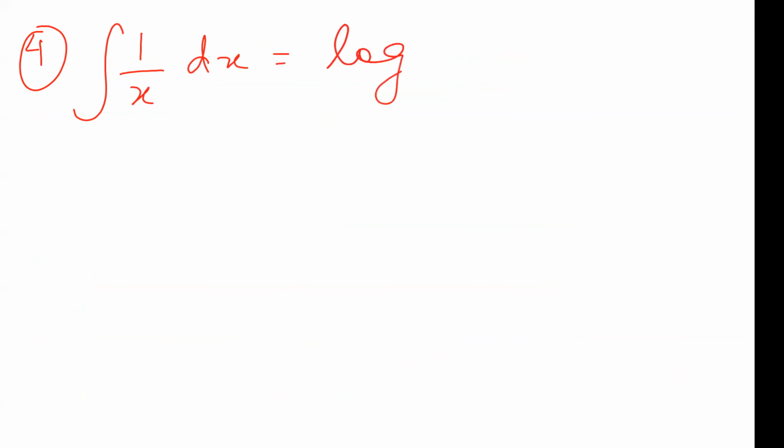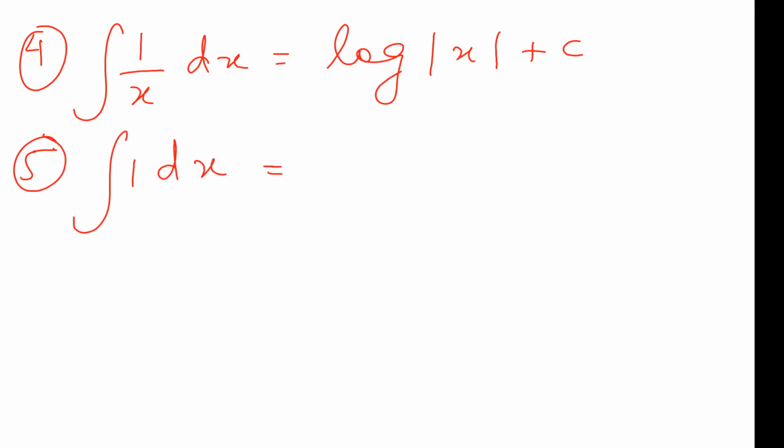Fourth, integration of 1 upon x dx is equal to log modulus x plus c. Don't compare this formula with the derivatives formula. Learn the derivatives or differentiation formulae separately and the integration formulae separately. So 1 upon x gives log modulus x. Then integration of a constant, and let that constant be 1, is x plus c.